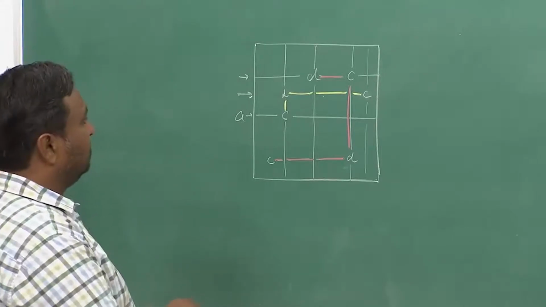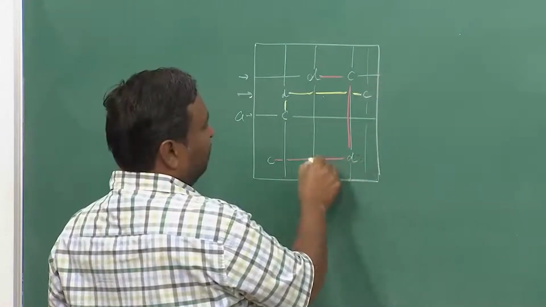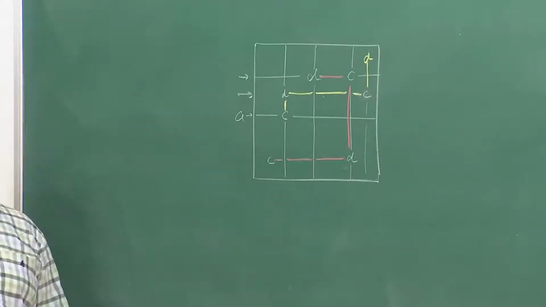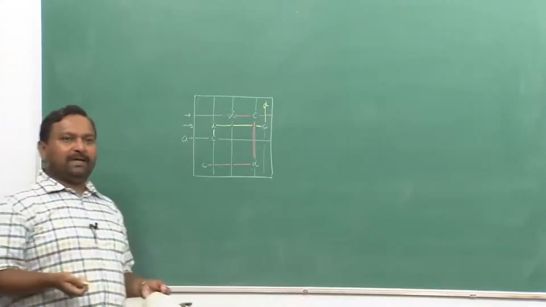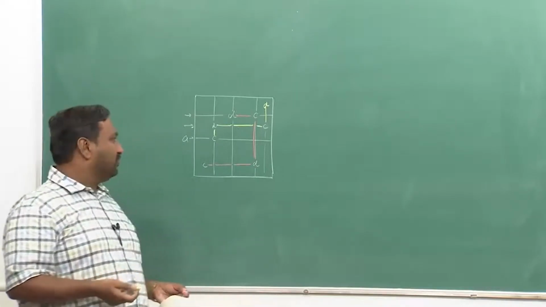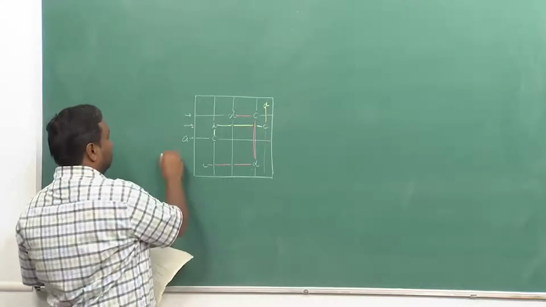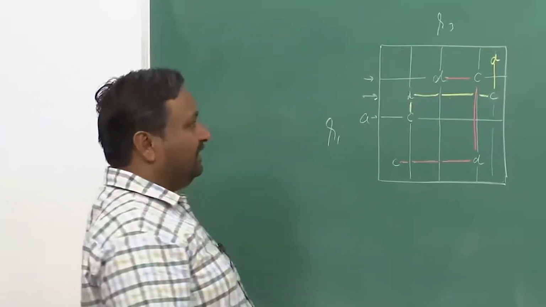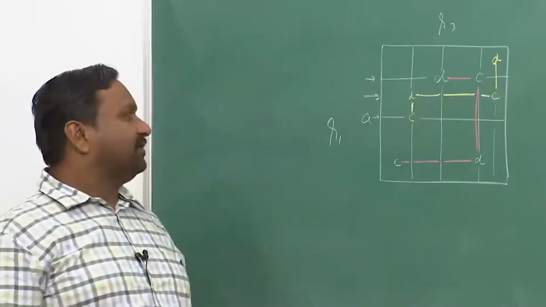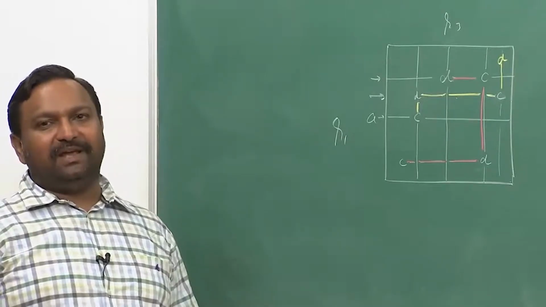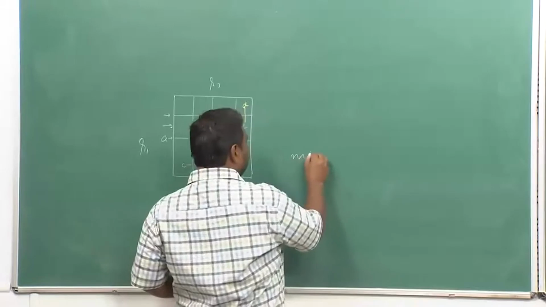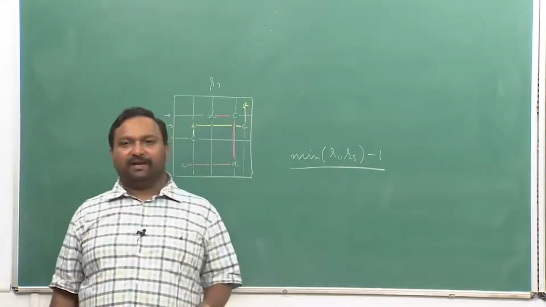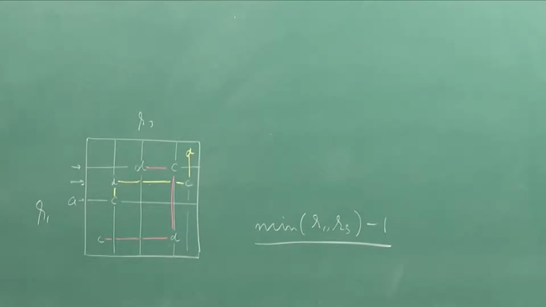And then of course, we will be looking for a D, you cannot come to this particular row, this row is excluded, this is excluded, this is excluded, somewhere here maybe. So, you keep on doing alternate search and every time you are extending the chain by one step. So, whichever is the minimum of R1 and R3, whichever is minimum of these two, that will get exhausted first. And one row and one column we are excluding in the beginning itself, they correspond to A and B. So, in worst case you will be requiring minimum of R1, R3 minus 1 rearrangements for setting up of the connection in the closed network. So, this is what the Paul's theorem is all about.